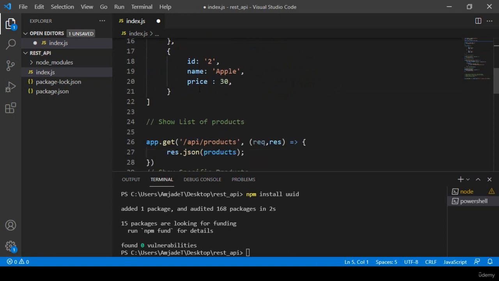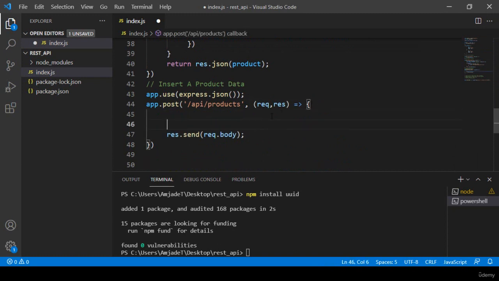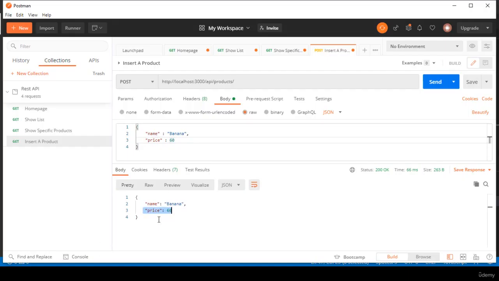Then in our method, that is our total JSON data, here is our request. In that position, I have already got all of our data. Body data means our body data, right? So in this body area, if you want to access the name, you can access the name. If you want to access the price, you can also access the price. Everything is in our body.